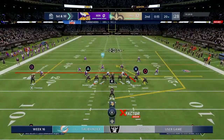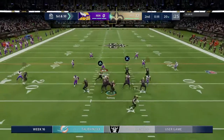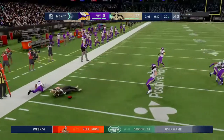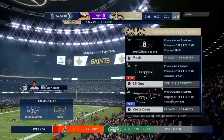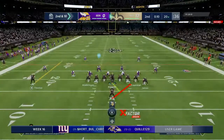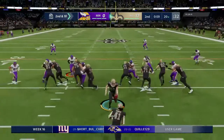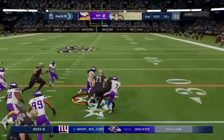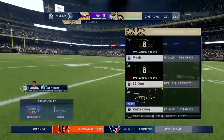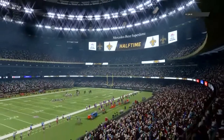The Saints offense on the field, ready to get their drive started. And with time quickly fading here in the second quarter, not sure how aggressively, offensively they want to play this. I think we'll find out just how much they trust their guys in this situation if they decide to take a shot. Adam Troutman, the intended receiver. And that'll bring up 2nd down. Not wanting to take a chance this time, they'll keep it on the ground. And he'll push forward here for a good little run as the clock continues to run. That'll leave them with a 3rd and 2 coming up. They got 8 yards there.